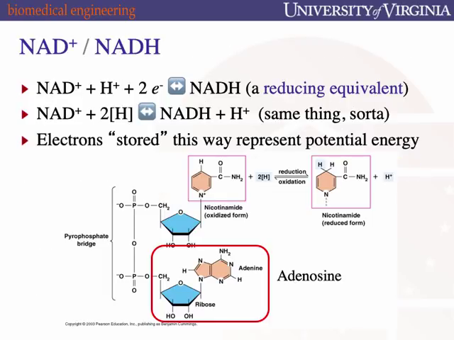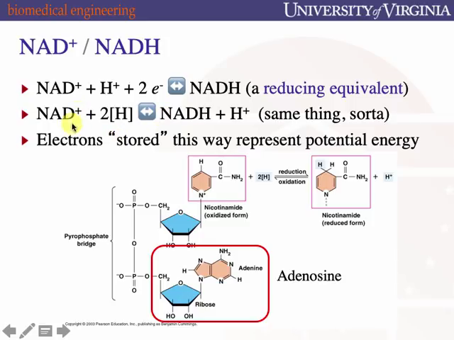NAD is the oxidized state of the coenzyme. When it is reduced, it becomes NADH. And you'll hear me, starting from this point forward, talking about reducing equivalents of these coenzymes. What I mean by that is this NAD coenzyme has picked up two electrons, and you can think of those electrons almost as an energy storage mechanism of the coenzyme. Those electrons we will cash in metabolically in later stages of metabolism when there's oxygen around. But it's important to know that the NADHs are energy equivalents right now, and we'll talk about the exact bookkeeping of that likely next time. So the formal reaction is NAD plus one proton plus two electrons yields NADH.